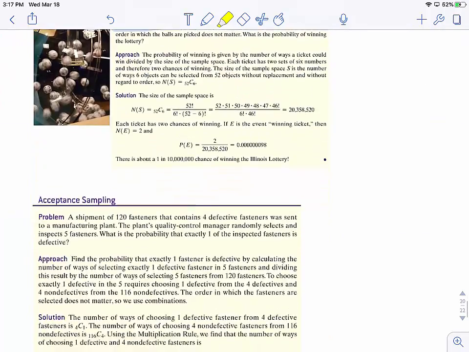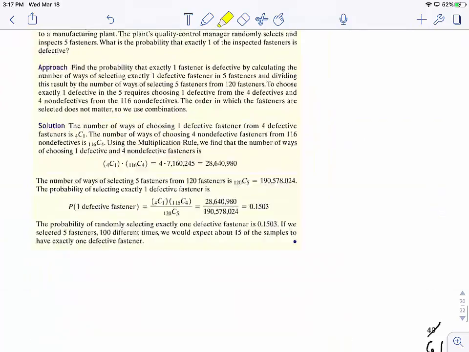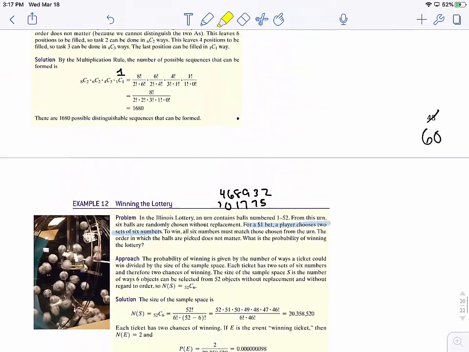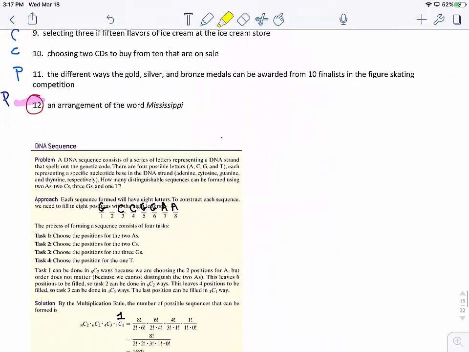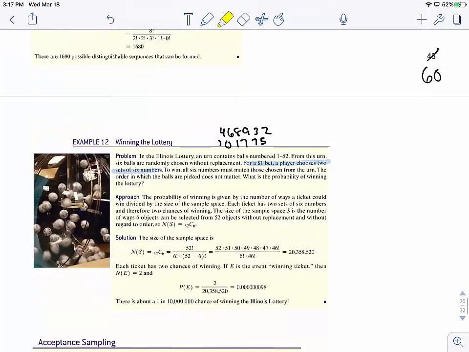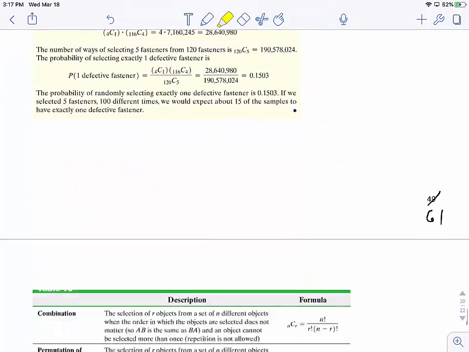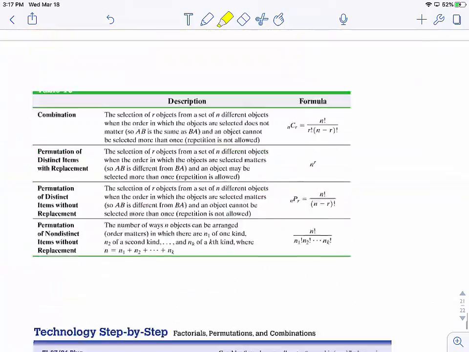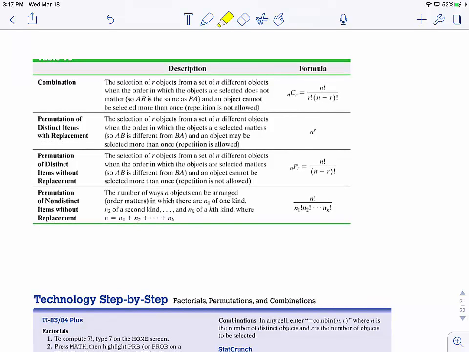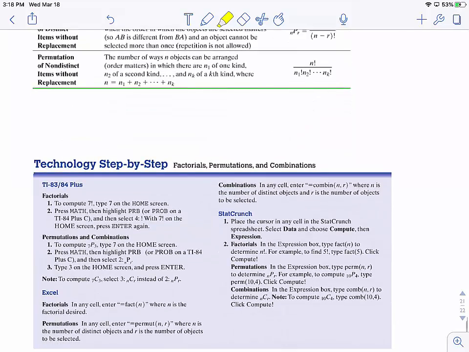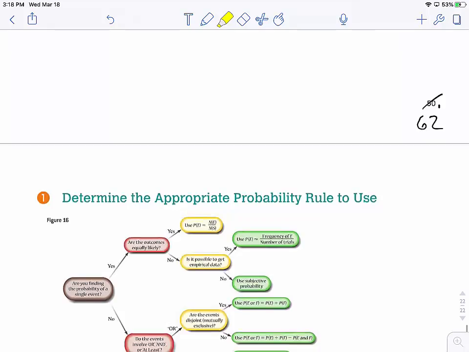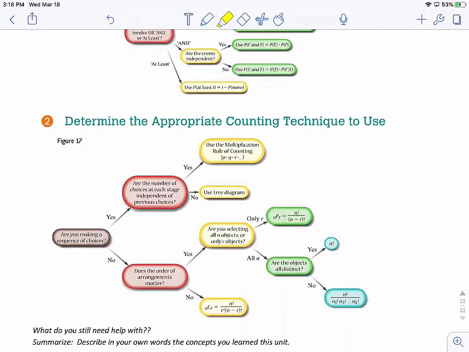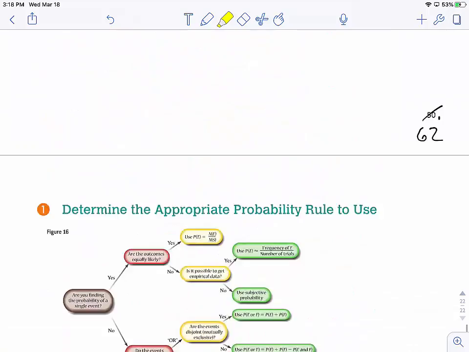Lastly, I have these different problems right out of your book, and I'm going to let you read those and see if they help, if you can figure it out. I'll do this first one, but I'll let you read the last 2 and then contact me with questions. Here is a summary of everything that we just discussed. And I'll go back and do those problems in a sec, but I wanted to show you the summary. Here's how to use it on your calculator. And then 5.6 puts it all together. So I'll let you look at that as well.